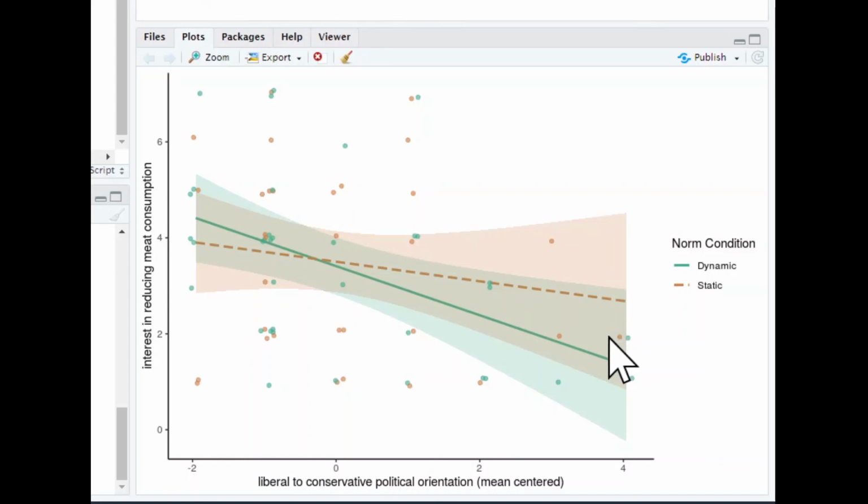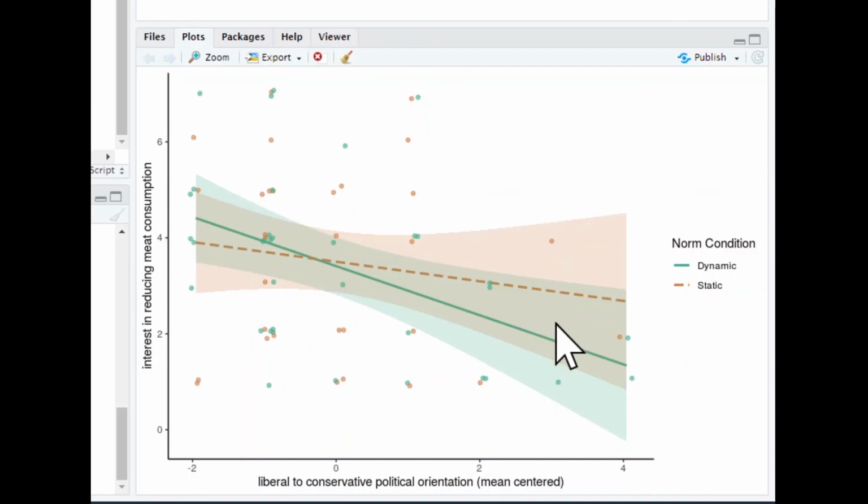And as you can see, the slopes here are not all that extreme. There's not much variation that can be explained by political orientation on the one hand, and also these 2 lines are pretty close to overlapping, especially when you consider the degree of uncertainty that's surrounding all of the different predictions that this model is making. And the uncertainty is captured by these confidence bands.